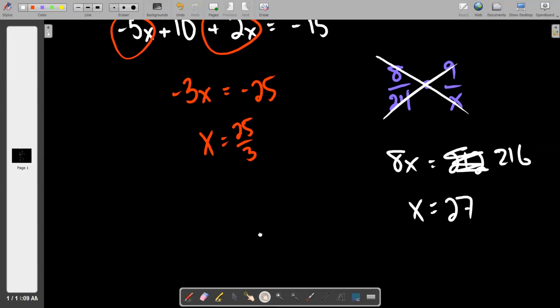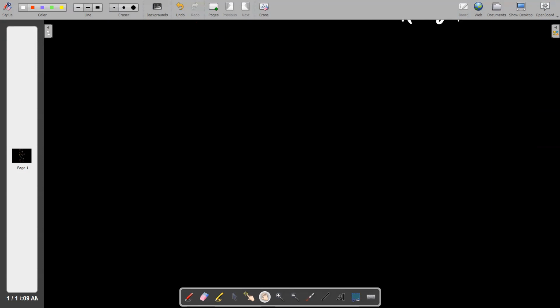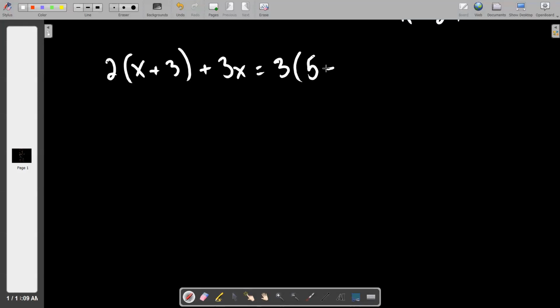Any issues? The one that looks the hardest on here, I hope I've done my job and you've done your job so that what should look difficult for some kids is you just look at it and go, this is easy. So let's say we had like 2 times x plus 3 plus 3x equals 3 times 5 plus x plus 6. I mean, there was a point in your life, honestly, like 2 months ago, where you might have looked at that and said, oh, we're not scared. What do we do?